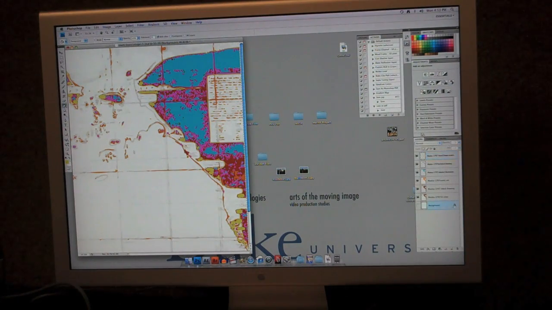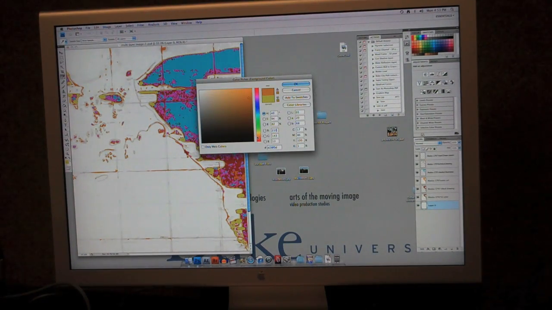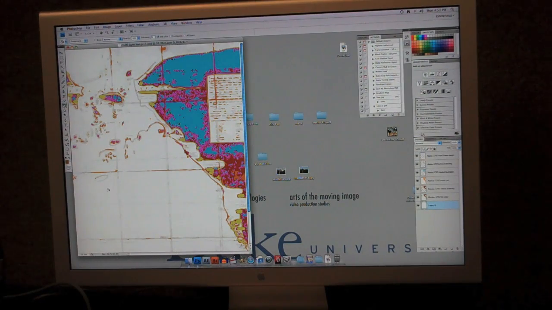The other thing I can do, and right now my background image, not much is going on, it's just white, but I'm going to unlock it so I can actually use it. And I think that I'd like to actually have a background that was a little bit darker. So what I'm going to do is, again, with my background image being highlighted, change the color, and I am thinking of almost doing a brown color. I don't know if this is that close to our first color or not. Let's try that. And I'm just going to do a general paint bucket on my background, which isn't really showing up that much.